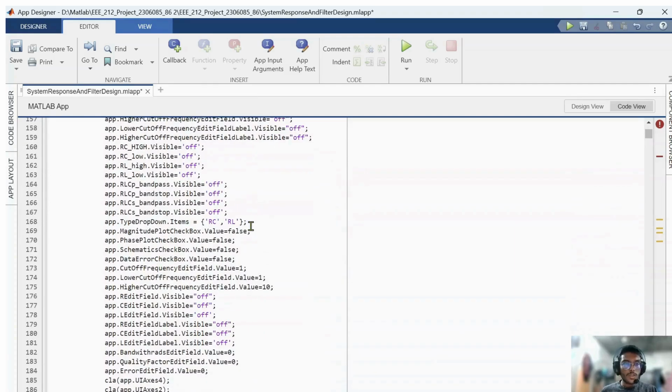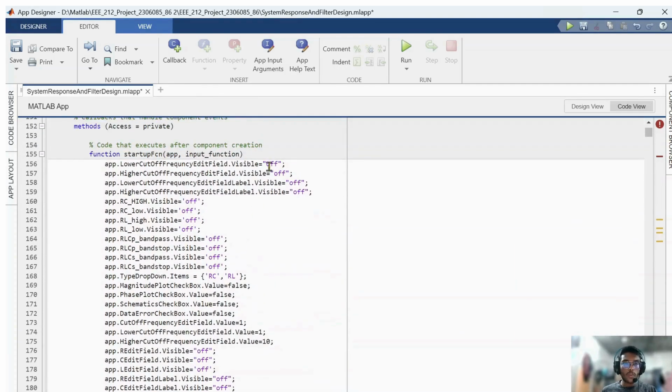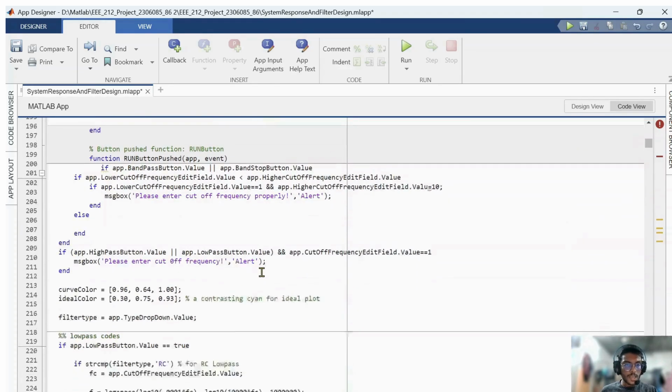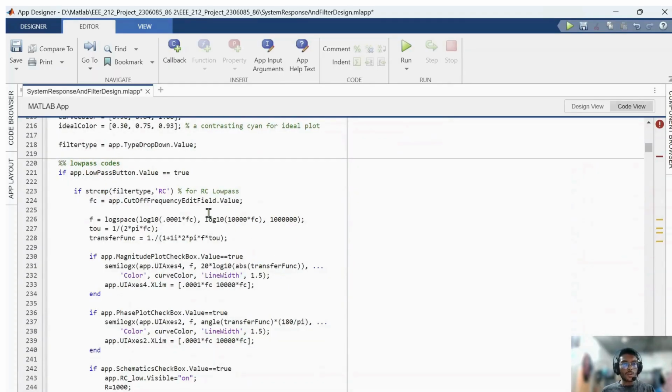We will just talk about the base core function of our app, like the startup function, which initializes all values in the app. Then I will talk about FCF, which is from cutoff frequency. Here we determine a filter using cutoff frequency.